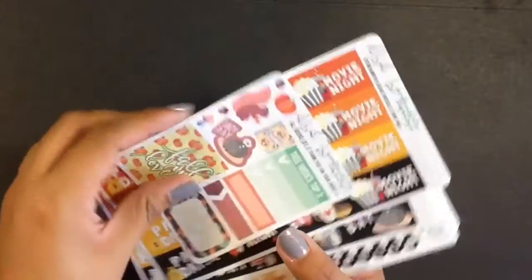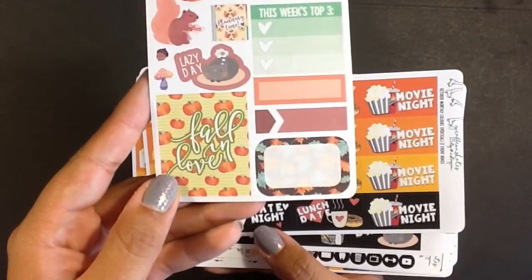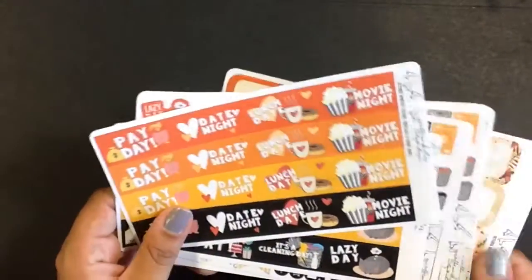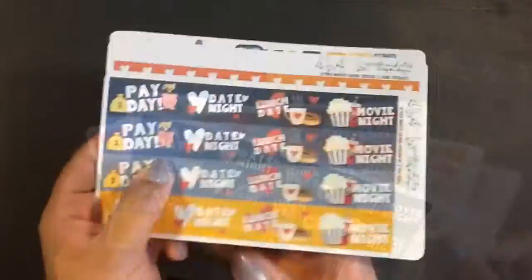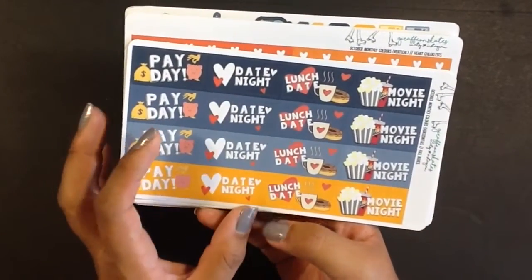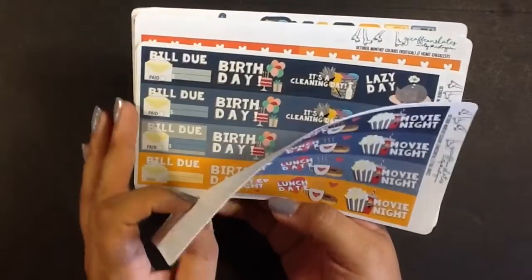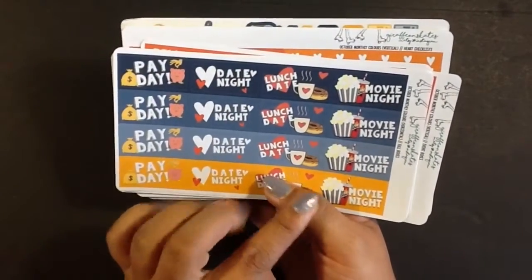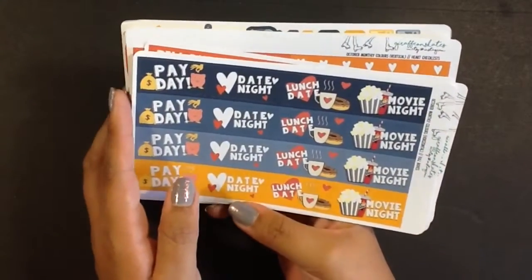Then we have the stickers. Here we have the free sampler, with super cute stickers on there. And then my October items. I don't have these organized any specific way, maybe I should do that really quick here. Okay, I just ordered them by the type of sticker, so I have both the old October colors plus new October colors. Oh no, okay, I see what it is. I ordered vertical colors and horizontal colors. I'll just show you.